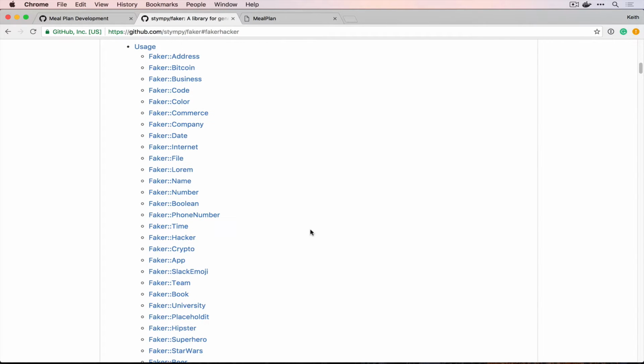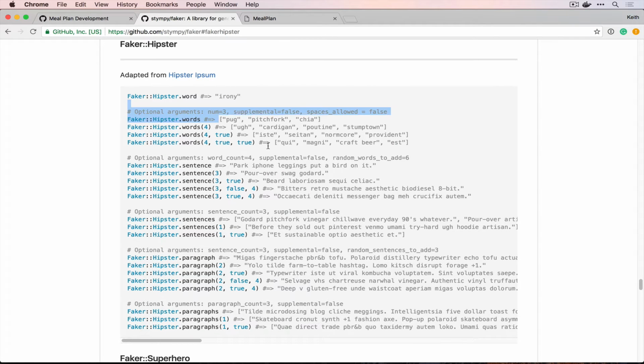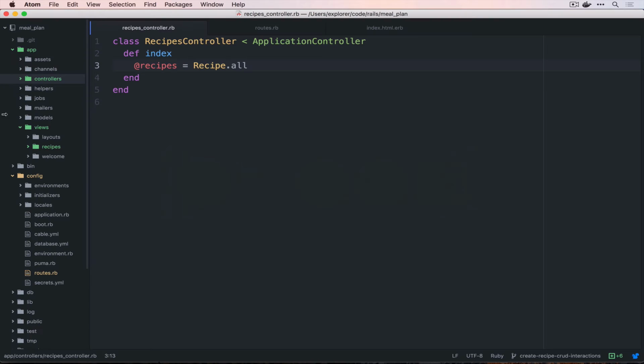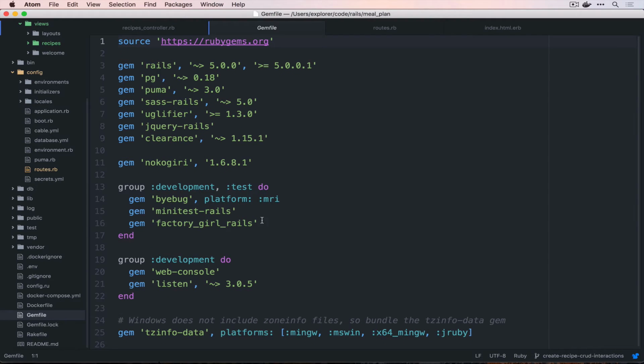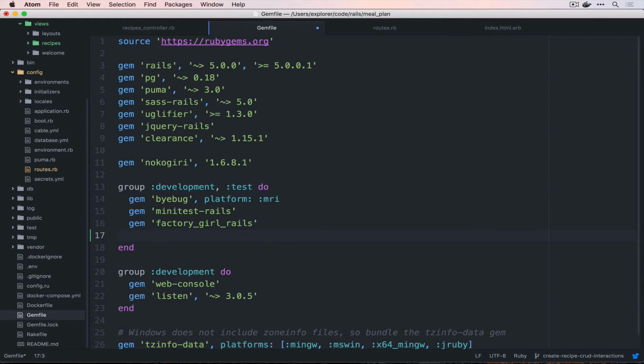I recently found that they have Faker Hipster, and so this is actually what we're going to use to create our recipe names and the descriptions. So the first thing we need to do is actually get this in our application though. So if we go back to our Gemfile, we're going to put this in the development test area. So we'll just gem faker.